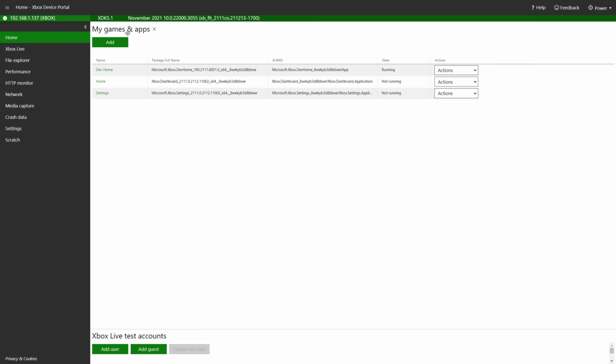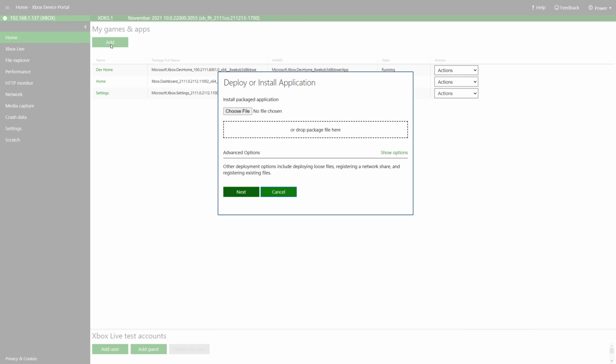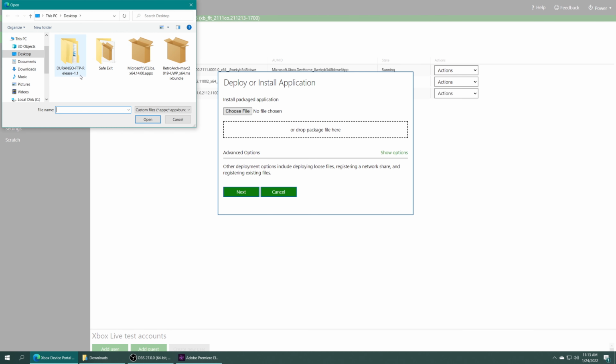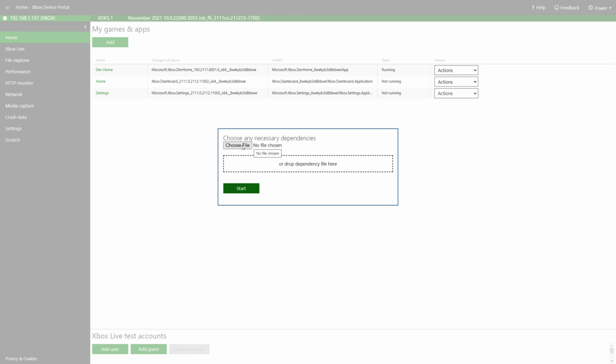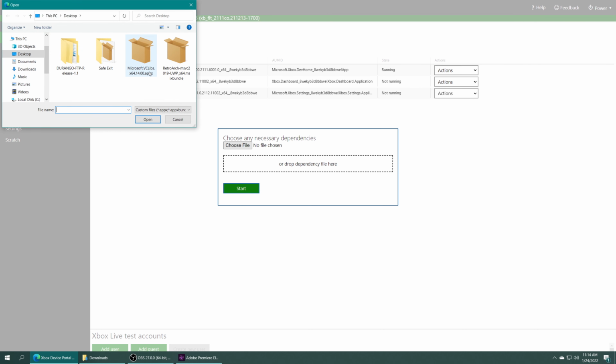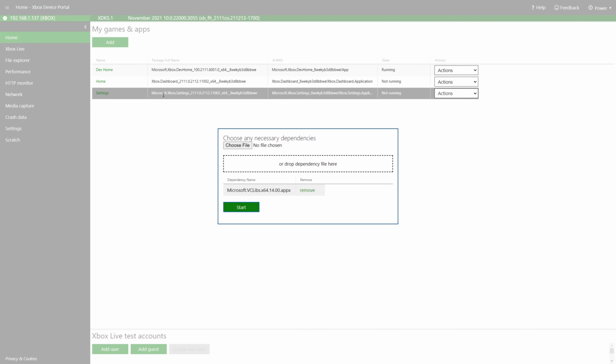So first up, we're going to go up to My Games and Apps here, and we're going to click on Add. We're going to tell it to choose the file. Navigate to the folder that you have downloaded Retroarch and your other programs to, so we're going to choose to install Retroarch. Click Next. It's going to ask you for the dependency files. This is that Microsoft VCLibs file here.